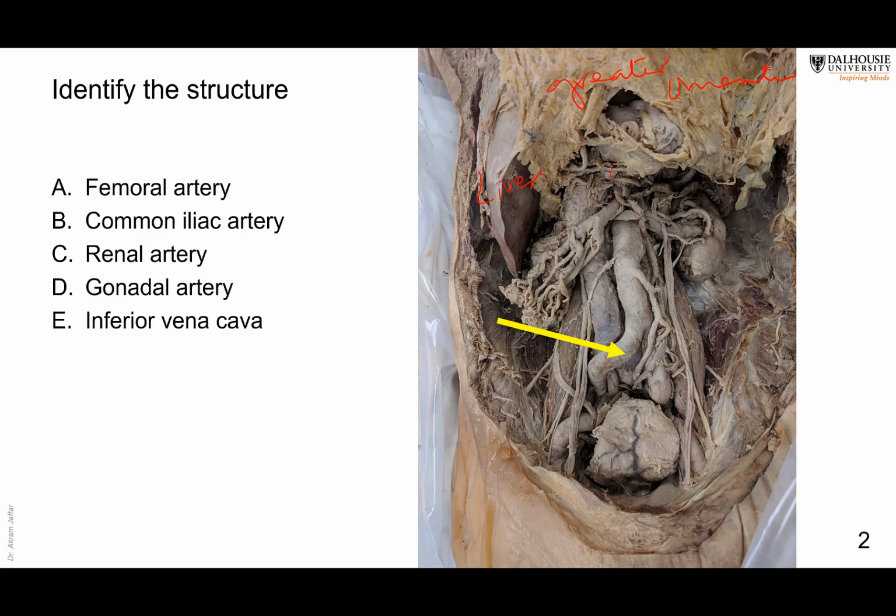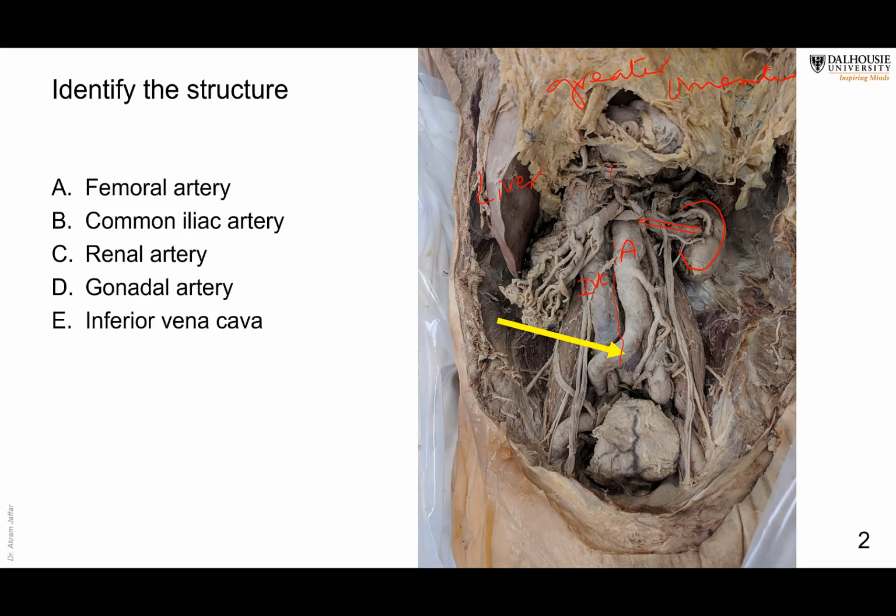This is the region of the midline. Just to the left of the midline is the aorta. So this is the aorta here. And just to the right of the midline is the inferior vena cava, the systemic vein. The renal arteries, these are the kidneys. This is a kidney and this is the renal artery.